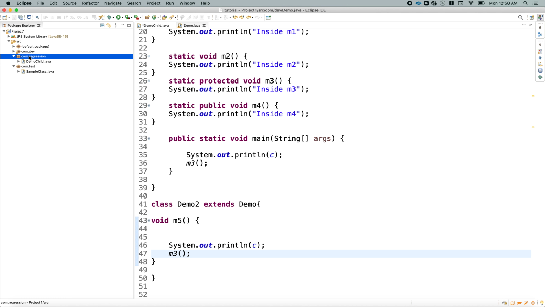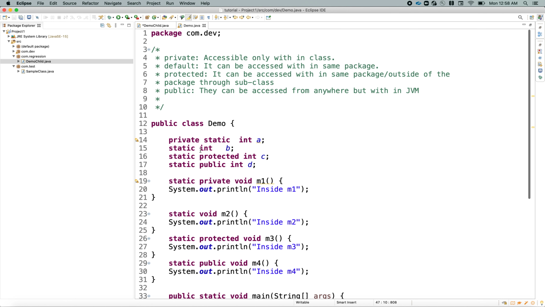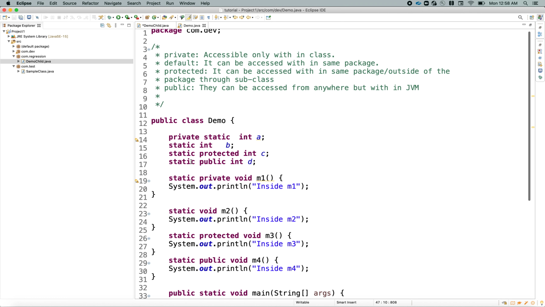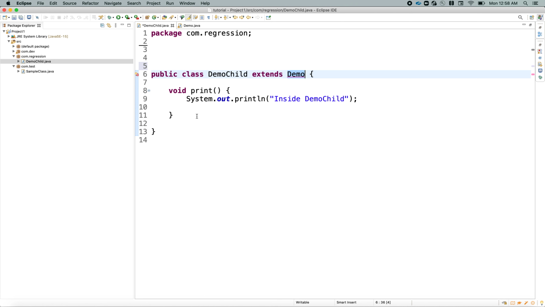Suppose the other package is com.regression, and under this we have a class demo child which is extending demo. Let's see what this error is. We don't have the import statement, let's add that.